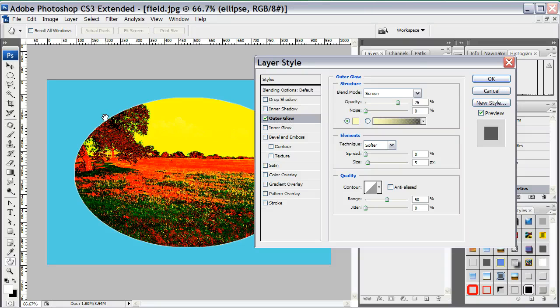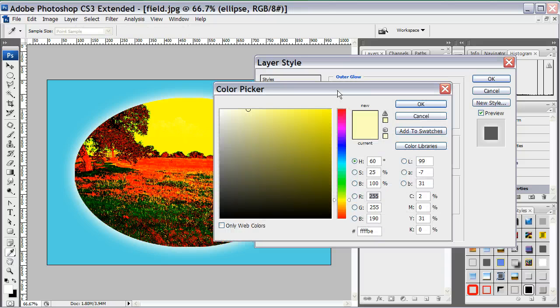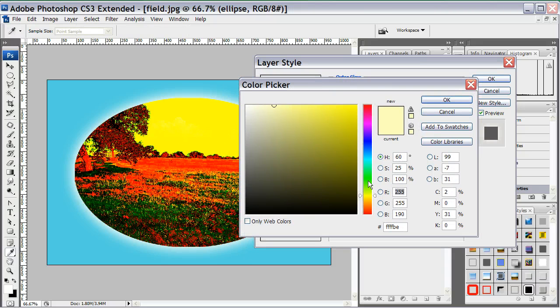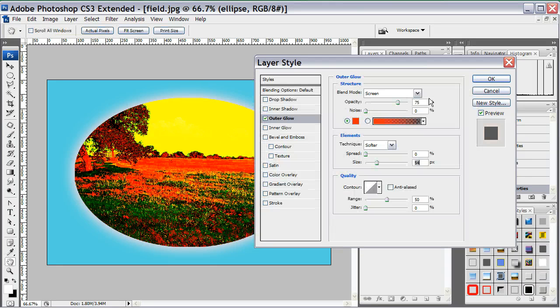When I have that, you might see a little bit of a shadow. I want to make that bigger, so I'm going to take the size and make that much bigger like that. That looks really nice. I don't have to be stuck with this kind of taupe color. I'm going to click on that color. Again, I'm in the color picker. Choose any color I want. For this one, I'm going to go to a red color. I want the same exact reddy orange colors here. So I'm not going to use the color picker, I'm going to hover over this orange color right there and just click there once with the mouse. Notice it'll fill in right here. That's what I want. I'm going to click OK.